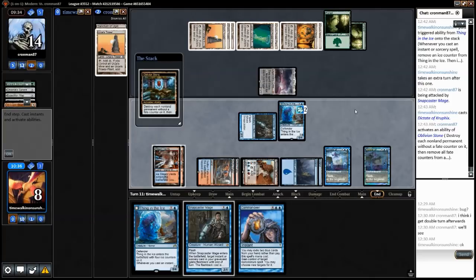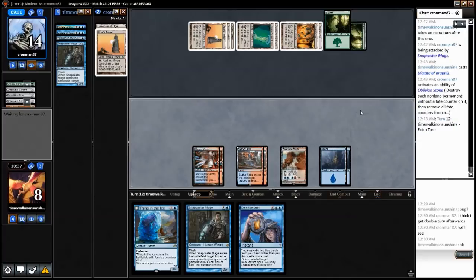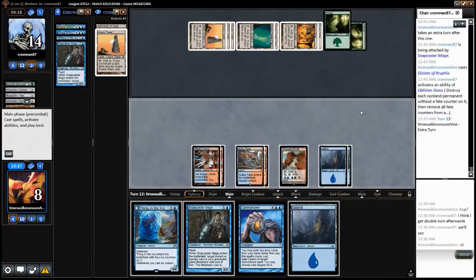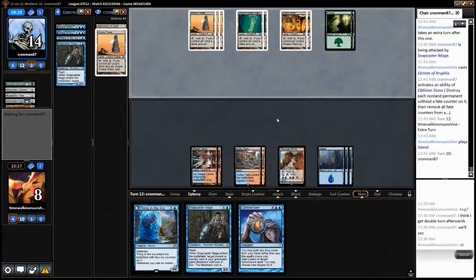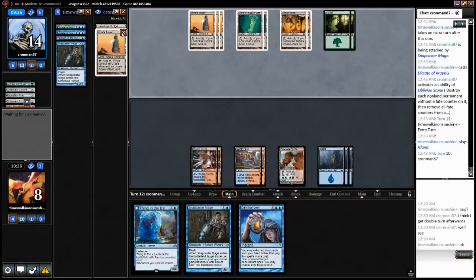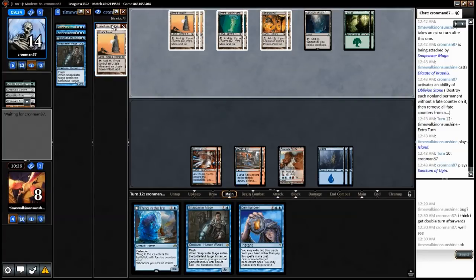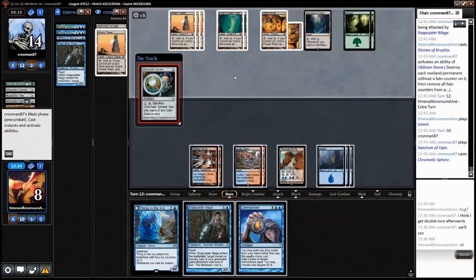Yeah, all right. Yeah, so I think our play now is to hope our opponent goes with a non-creature spell that we can commandeer. And our opponent just didn't have a lot. What does Sanctum get exactly? Colorless creature card. Okay.